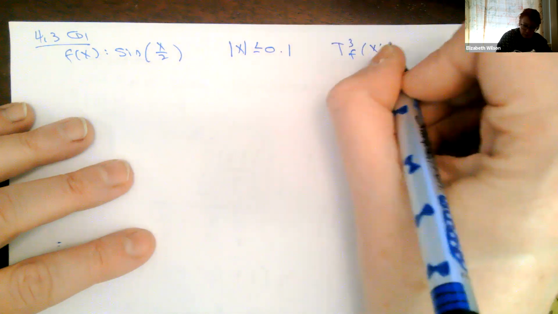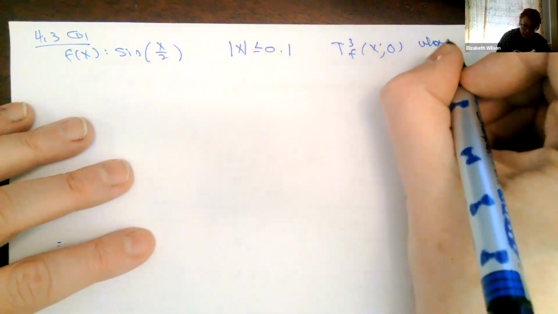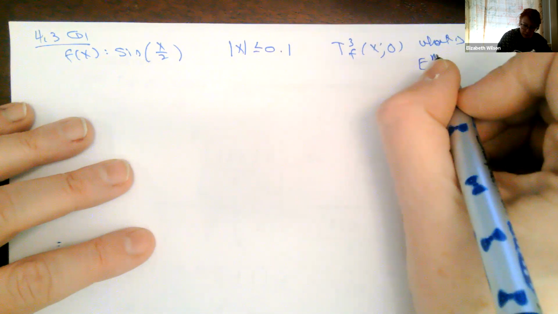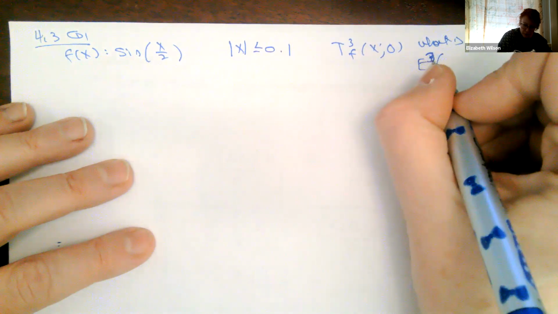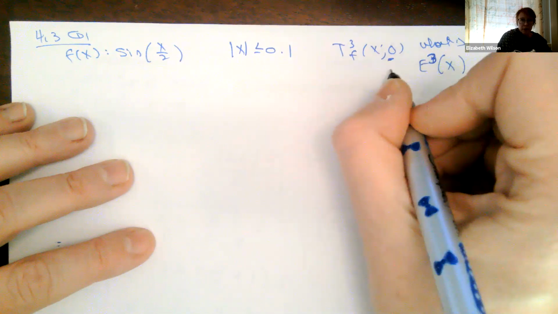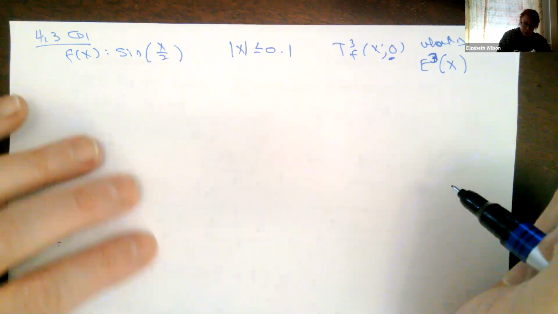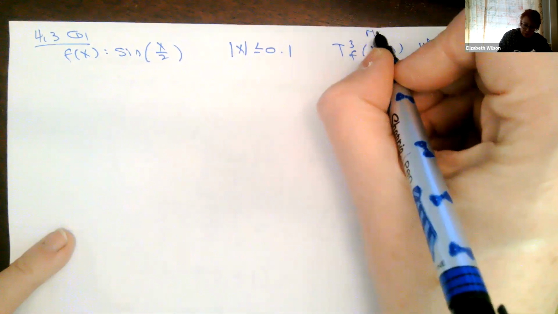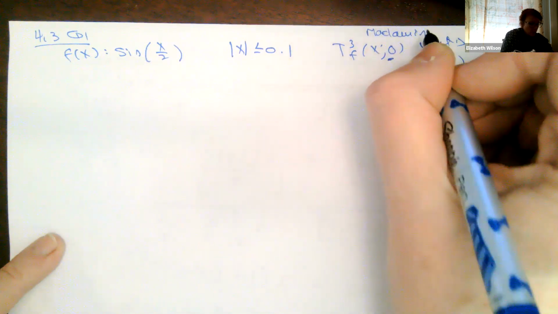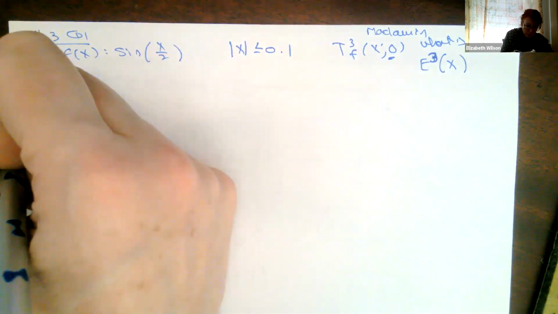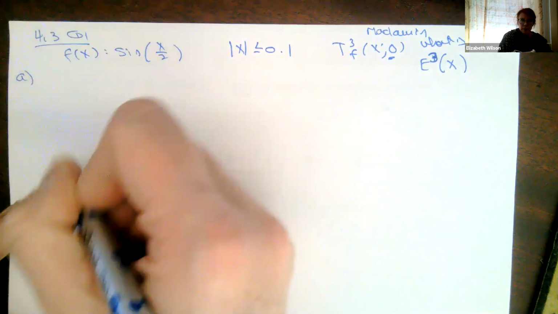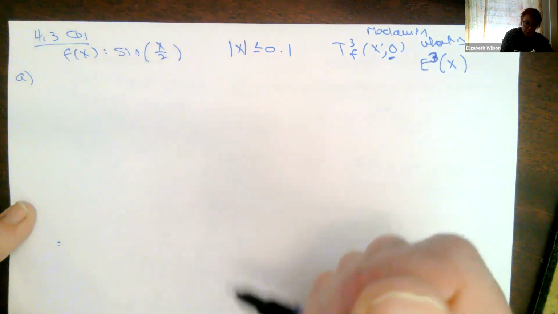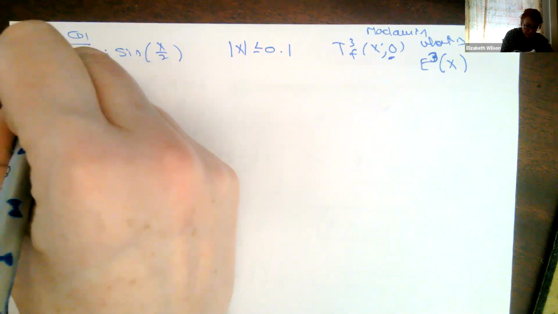So T3 F0, what is the error, our third order error, sorry, that's a 3. This tells us it's Maclaurin, right, because our a equals 0. All right, so let's come up with our table. We're going to need our table to be able to come up with our formula for this stuff. So our derivatives.